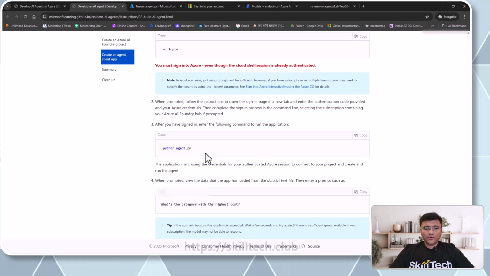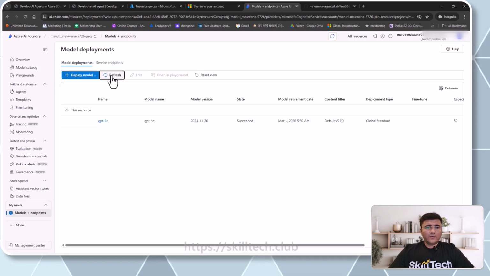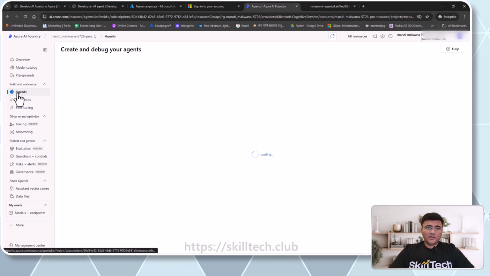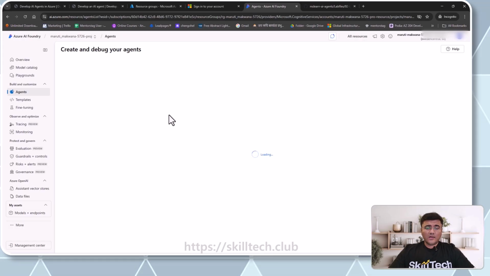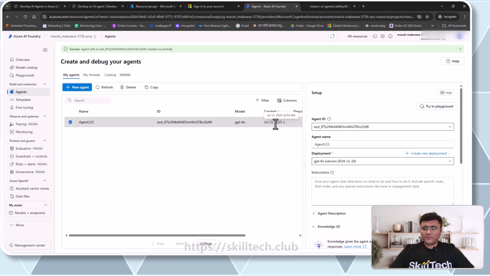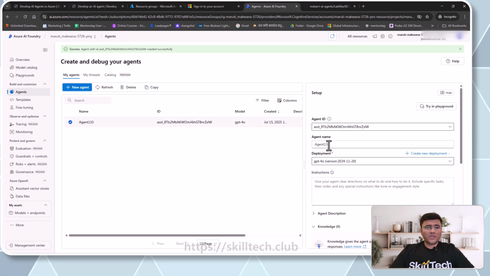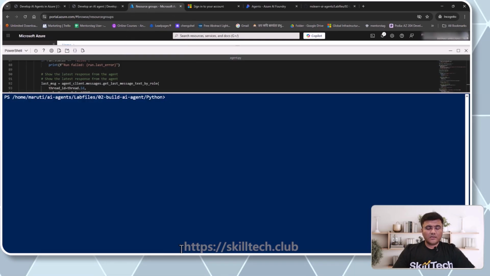So the next step which we have to do is run this project. In order to do that, we simply have to do python agent.py. Remember, guys, right now, before I do this execution, if I go to my agents section and check, do I have any agents there? Well, as of now, it's trying to load this. And then if I refresh, it's showing me that by default there is one agent which came up, which was created automatically some time ago, and that is agent 133. Now, this is not my agent. I'm going to create my agent, which is going to have the name data agent. So don't get confused. Clear the section.